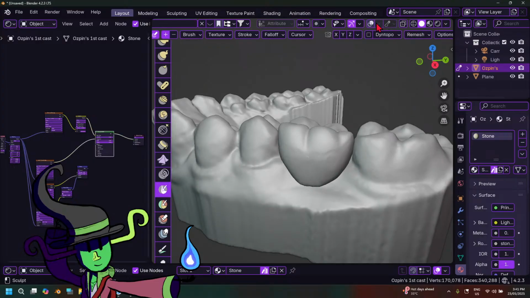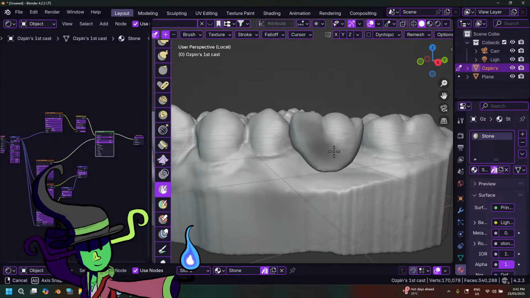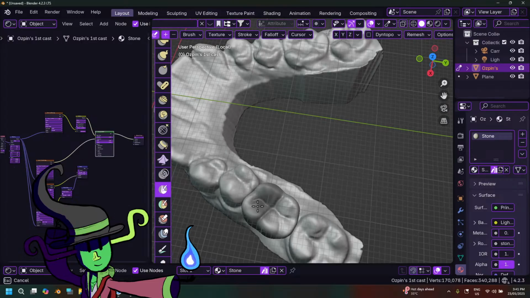Why is the mask not working? Ah, here it is. Okay. Yeah, I'll get rid of all this here. You can create a mask here. Like mask out the tooth here. Like that.